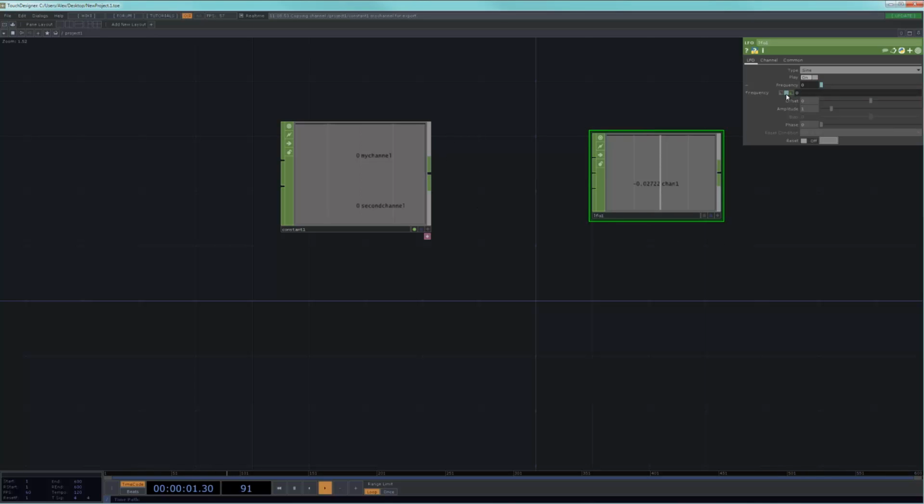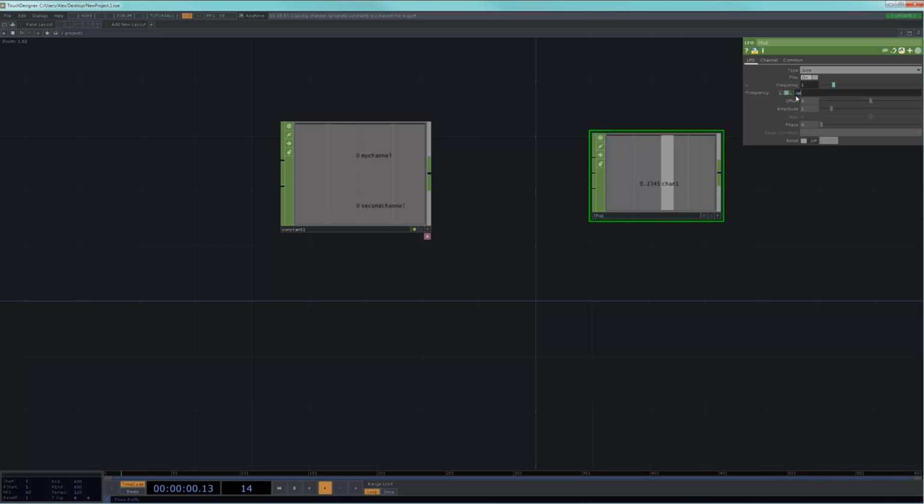If you click on this, you'll see everything goes to turquoise, and this means that now it is expecting an expression. And this is the constant. So whatever number you put in here is just something that you have to enter, and that's what it is. If you go to expression, now you can actually enter an expression.